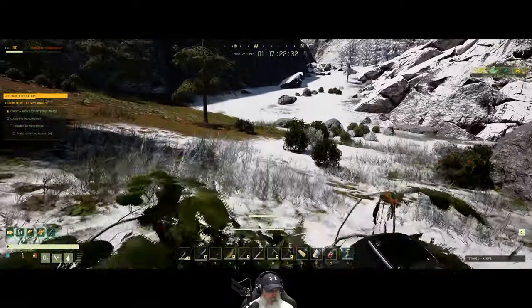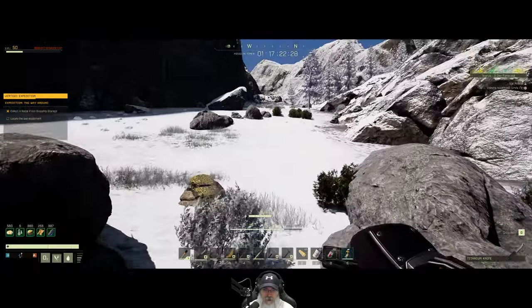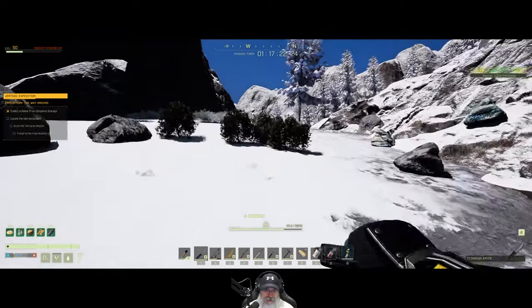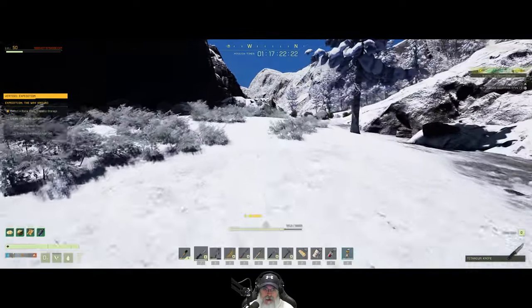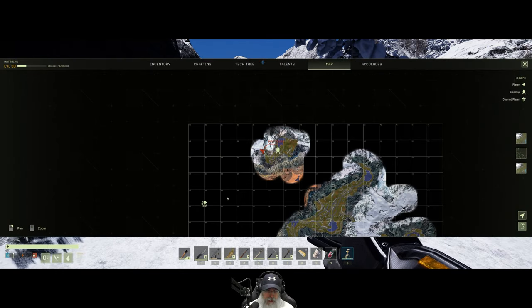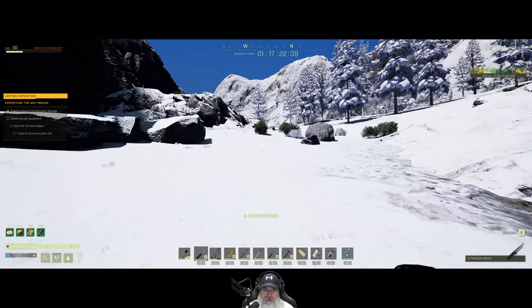Okay, let's do this. So we need to locate the lost equipment. Hopefully there isn't a storm. I should have actually waited to check that before I drank the cocoa, but it looks like we're good. Let's take a look at the map here. So we have to get to this area here. I'm going to put a marker down there and find some lost equipment.